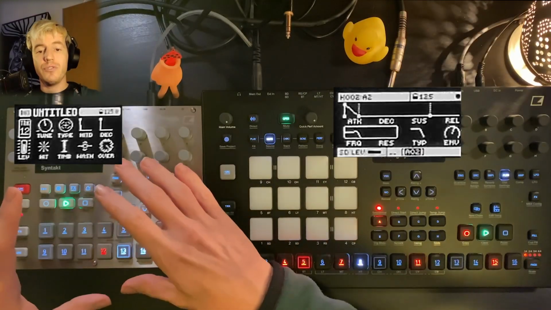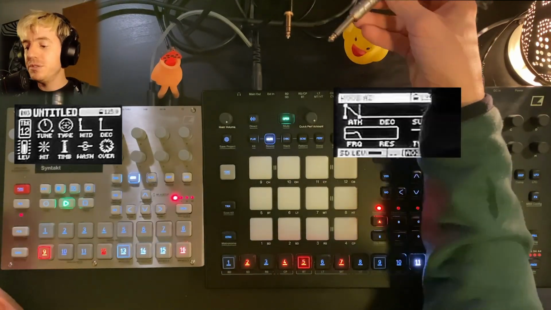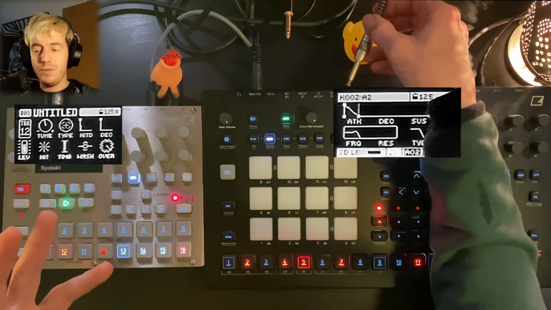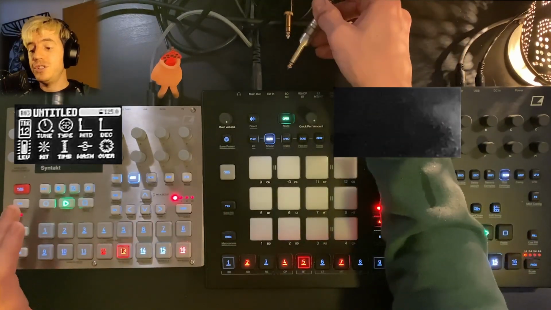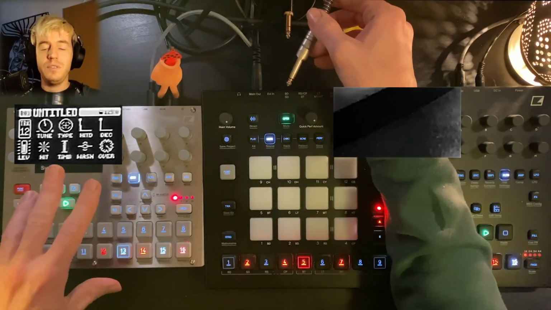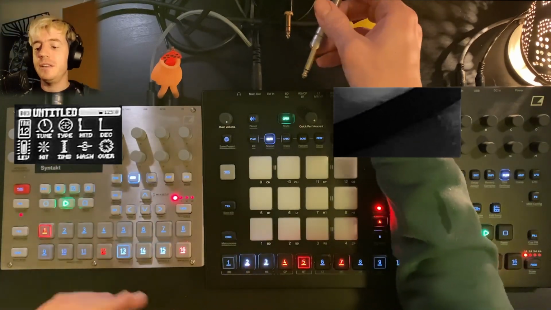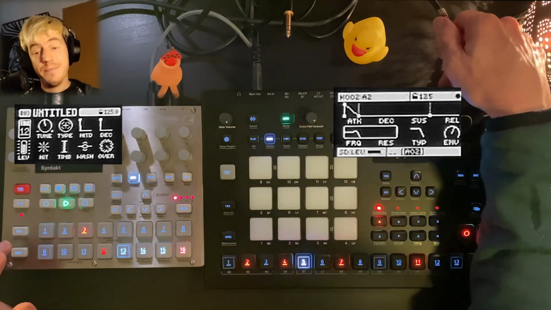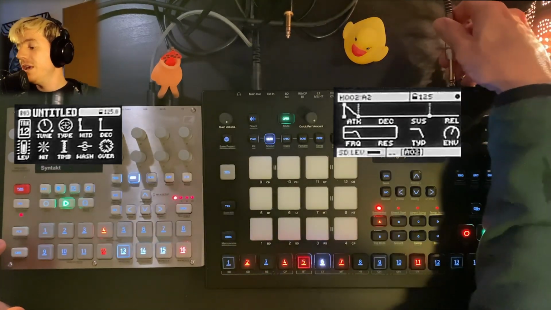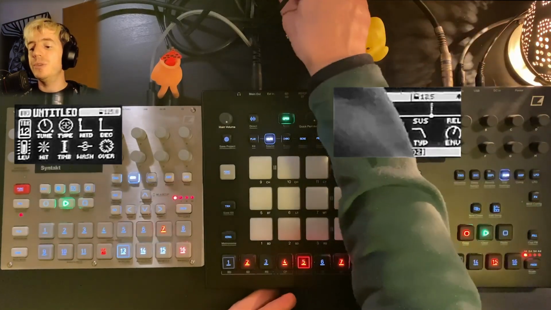now we're going to route the audio from the Syntakt to the Analog Rytm. So we have a few options. We have the audio in, which is the one used for sampling. We're not going to use it. We have the external in, which is similar to what we did with the Syntakt, meaning that you can apply the filter, the delay, and so on. But then you have the control in, which is the coolest in my opinion. And we're going to use it a bit in a hacky way, and I'll show you in a minute why.